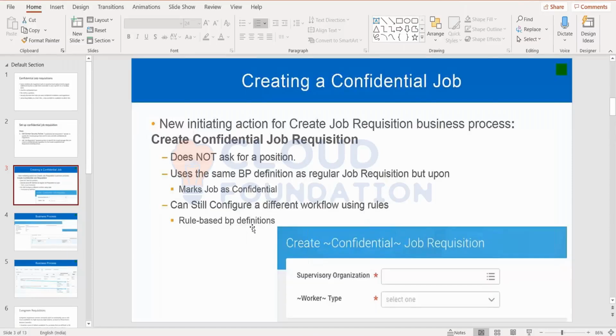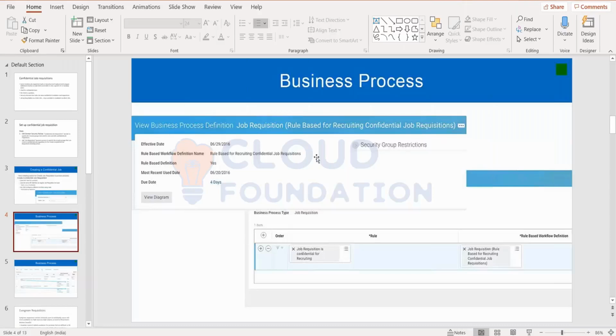And we can add our own rule-based BP definitions also. How can we do it? See, let's suppose view business process definition, job requisition. Job requisition is, by default, a definition defined in Workday, and we don't want that to trigger. How can we do it?